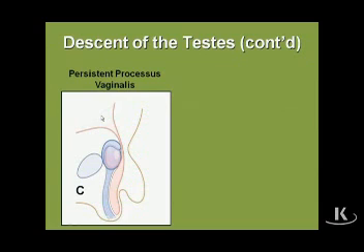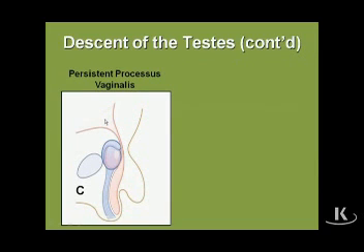We said the reason that's not a good thing to have happen is that it would make it very easy for hernias to occur. And indeed, when kids are born with a persistent processus vaginalis, they are commonly born with a congenital inguinal hernia. And of course, since this is following the same pathway as the descent of the testis, those congenital inguinal hernias will be indirect inguinal hernias. So what we're saying is that congenital inguinal hernia is a result of a persistent processus vaginalis, and that congenital inguinal hernias are always indirect inguinal hernias.